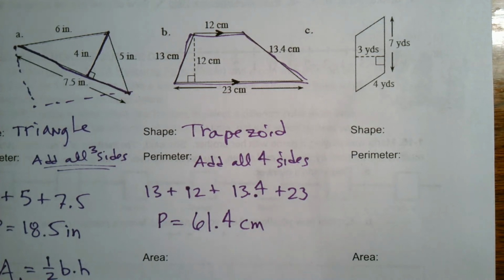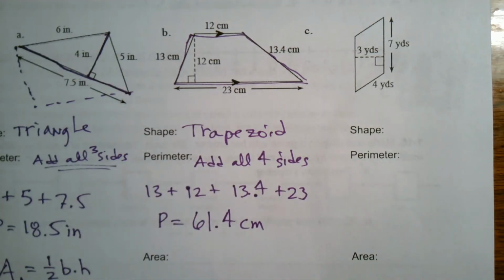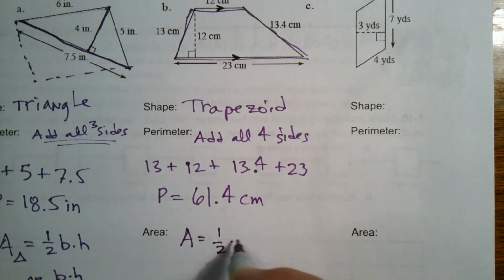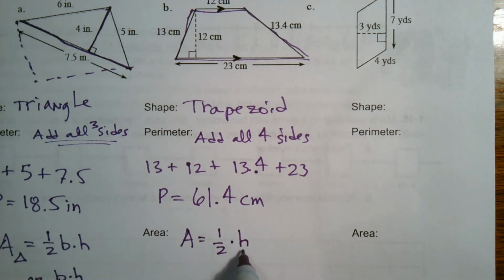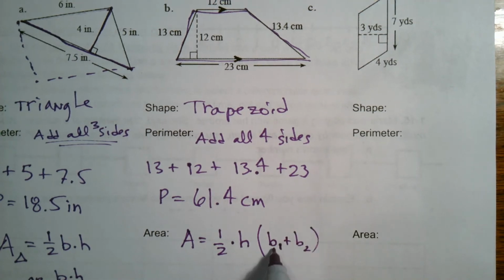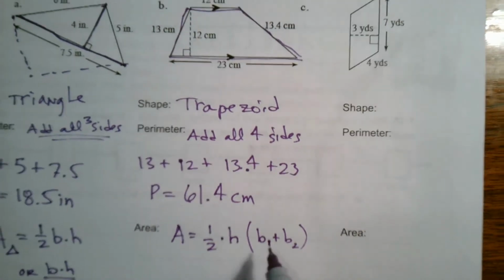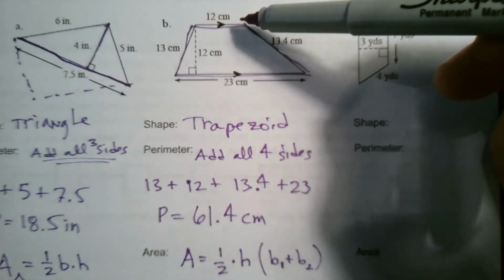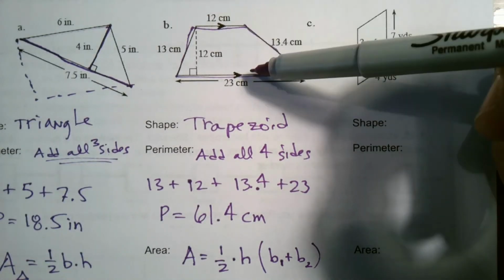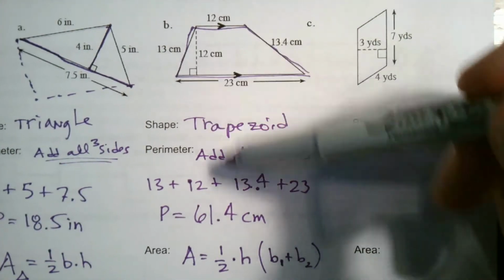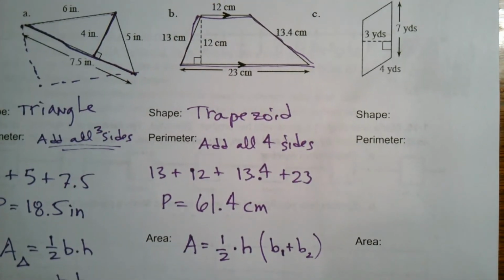Yeah. And area of a trapezoid. Okay, area is a little different. The formula for the area of a trapezoid is 1/2 times the height, H being height, times the sum of the bases. And so the notation is B1 plus B2. The sum of the bases is basically the sum of the lines that are parallel to each other. These are the bases. So this is B1, B2, or vice versa. So it's the sum of those times the height, which is 12, times 1/2. So that's the area of a trapezoid.